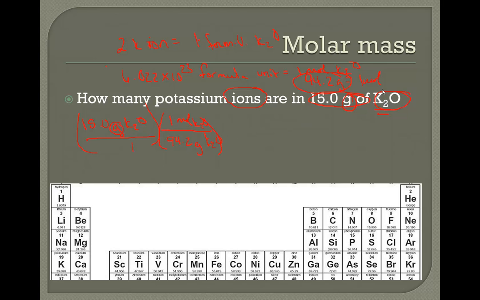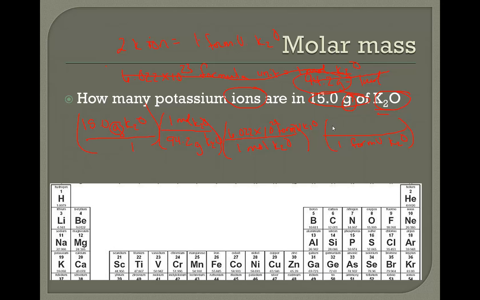Now we look for moles in the other conversion factors, and there are none except for this one down here, the middle one. For every 1 mole of K2O, there's 6.022 times 10 to the 23rd formula units. Okay, we've used that one now. So for every 1 formula unit of K2O, there are 2 K ions.